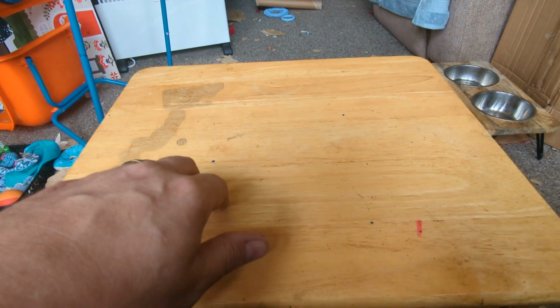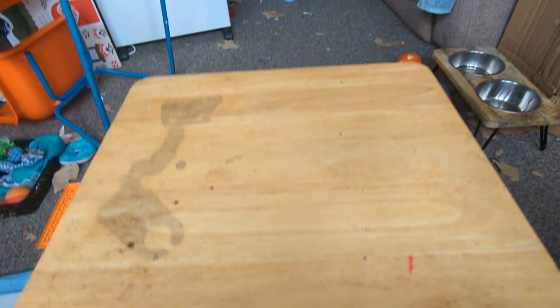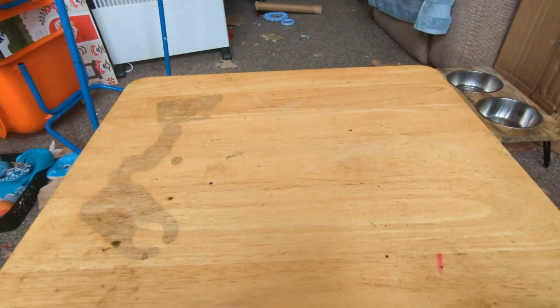Before we get into that, I just want to introduce you to the reason you might see some cardboard mess and stuff on my sitting room floor. Here's Resto Dog, my little cockapoo called Zuko. He's currently 13 weeks old.